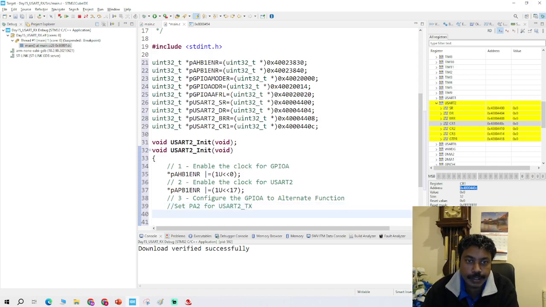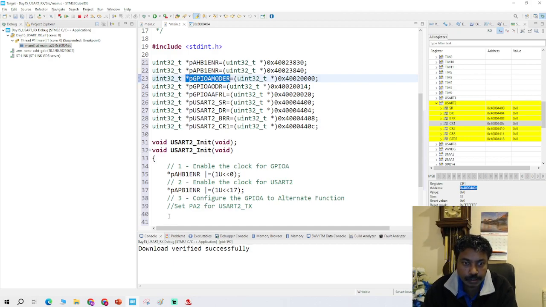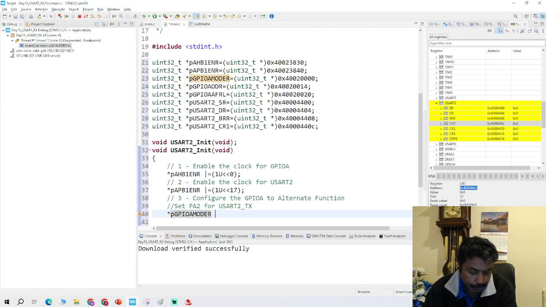To do that, you need to use this port mode register. You can't write 0. I'll explain. You need to negate this, and then set 1 unsigned.